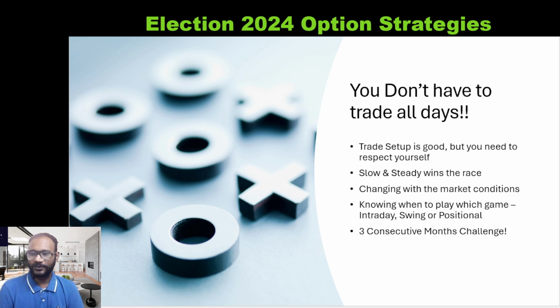Another part is that there are a lot of success stories that you come across. Some 18-year-old guy, some 21-year-old guy making big money in a short time, and then you also want to be one of those, and from 1 lakh you want to make 1 crore. That doesn't happen overnight, right? If that were the case, we should have more millionaires from the 1 lakh community. But what is happening is the 1 lakh community is becoming poorer and poorer, and the crorepati is becoming bigger and bigger. The reason is they believe in this process, slow and steady.